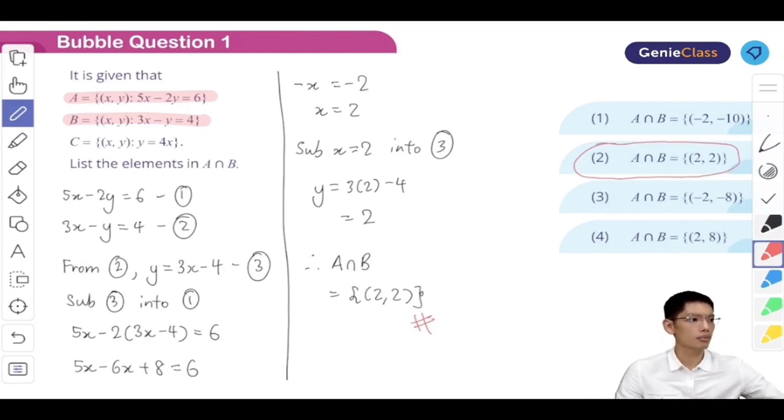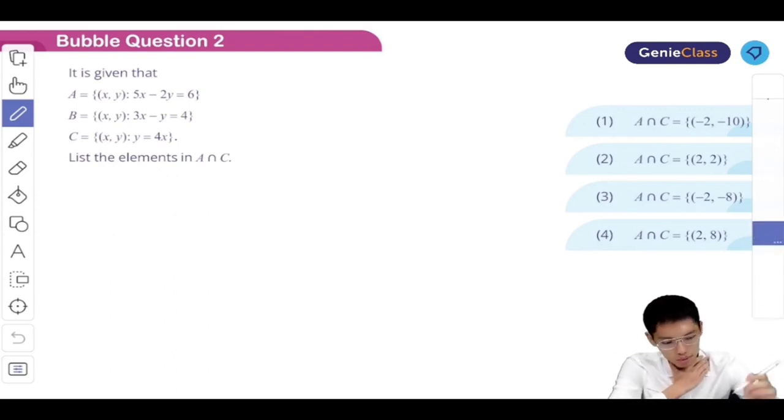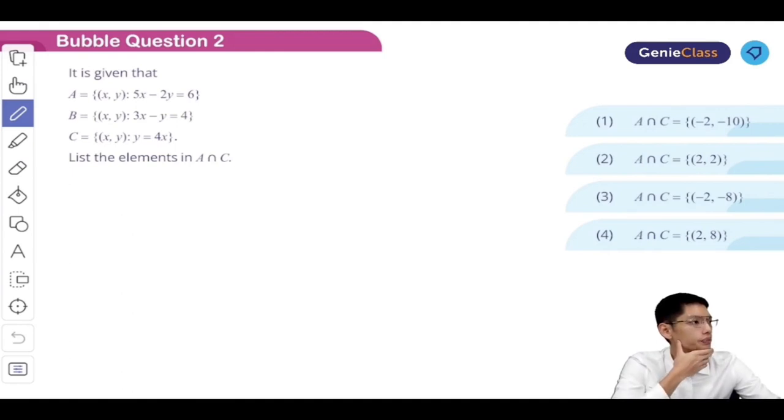Alright, I hope this is a start because the next one, let's try another one, round 2. Alright, same notion over here, counting down in 3, 2, 1, let's go. Alright, this is gonna be, I would say, much better. Alright, very good, keep it up. This I would say is much better because the substitution here is not that tedious. Okay, let me see the responses. Alright, doing good, perfect. Okay, along the way, let's say you finish a bubble question. If you don't understand any particular part of this particular revision lesson, please feel free to let me know.